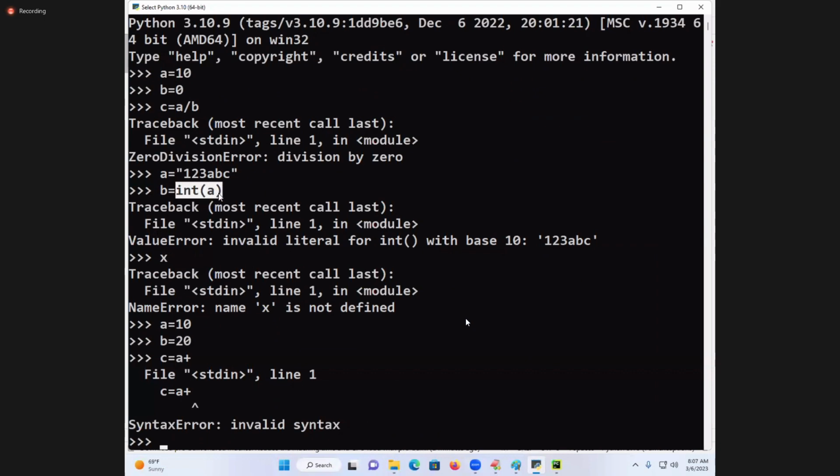Coming to this example, what is int of here? Int of is one function, or not? In that function, what are you passing? A is an argument, or not? What are they checking in that argument? Does this number contain any alphabets? When it contains alphabets, will you convert it into integer data? No. That means internally what exception do they raise? Value error. That means exception development is one part. Exception hitting is another part. We are going to see that: name error, value error, and syntax errors.